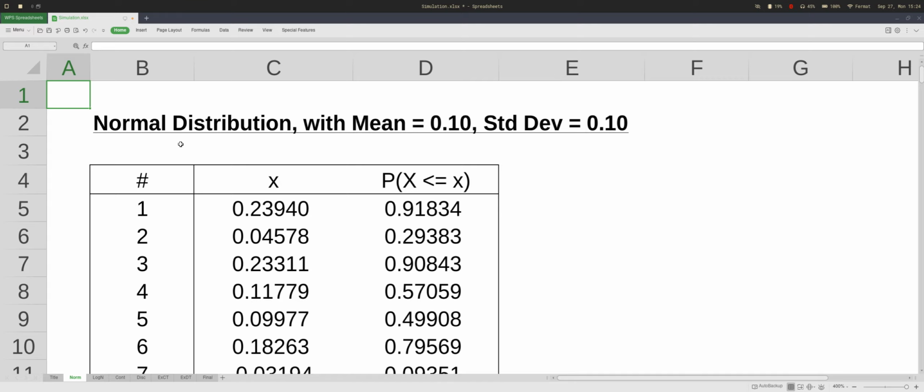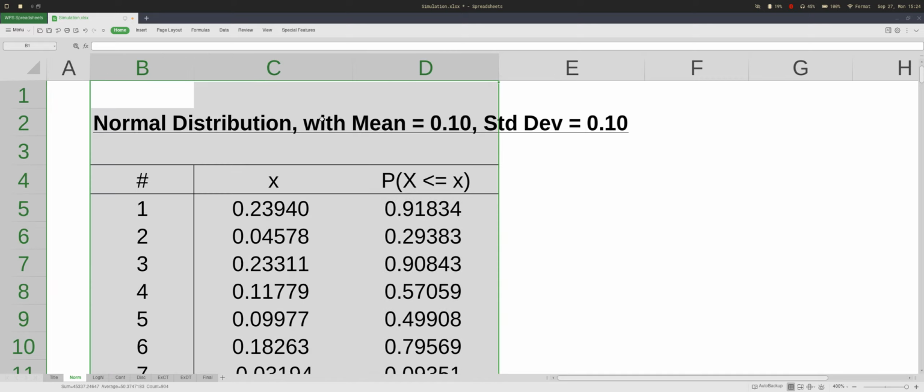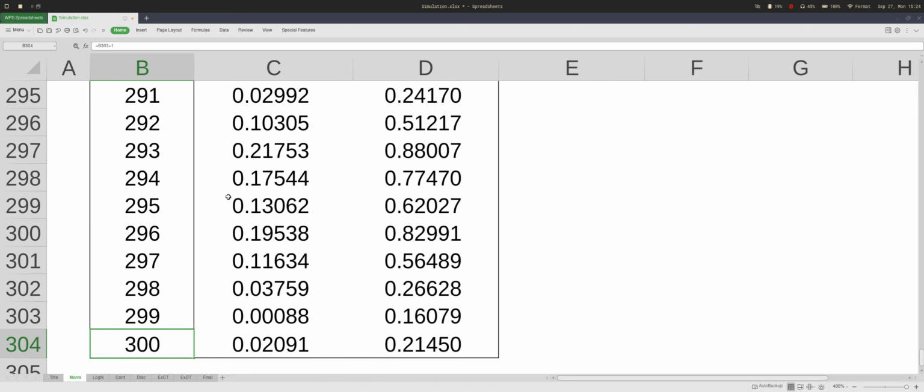In the table here, columns B to D, there are 300 numbers generated. The X here is basically 300 numbers from a normal distribution of mean 0.1, standard deviation 0.1.